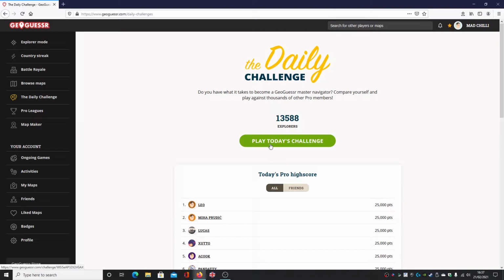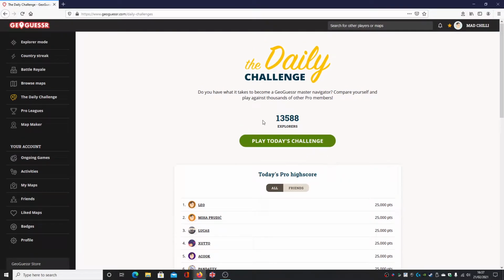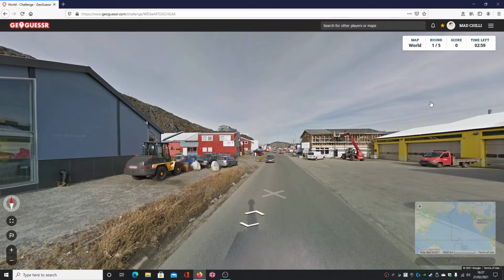And it's the same for everybody who attempts it. So, it's the 21st of February today, by the way. If anyone's wondering what daily challenge this was, this will be uploaded on the 22nd, so you guys won't be able to do this same challenge. But anyway, play today's challenge, so you can see there, maximum 3 minutes per round and start. So, our 3 minutes starts now.